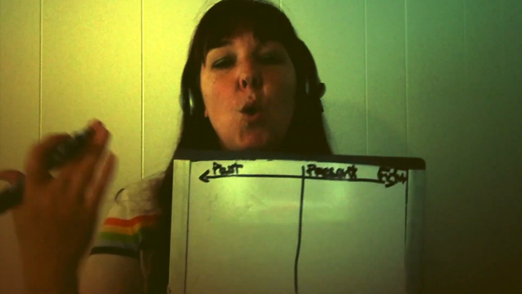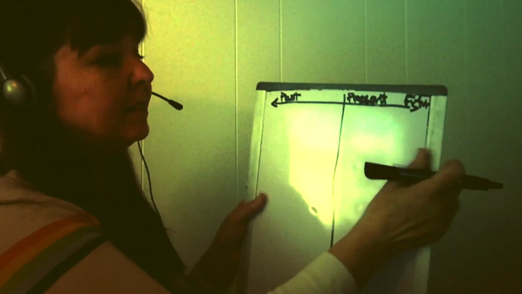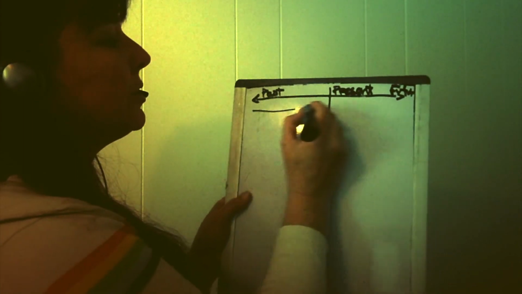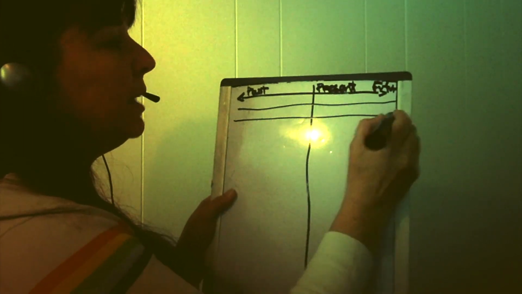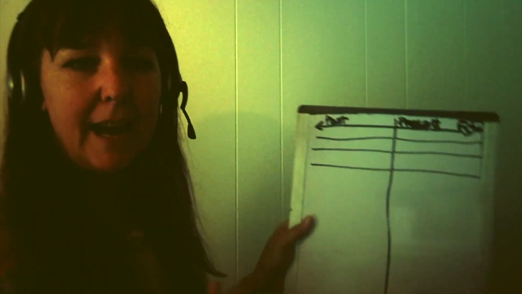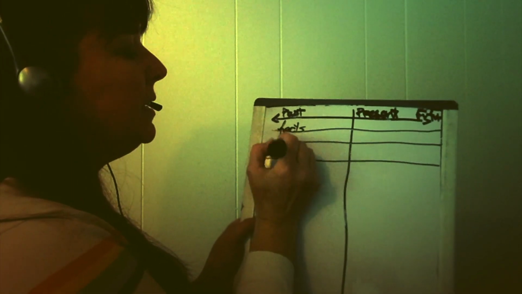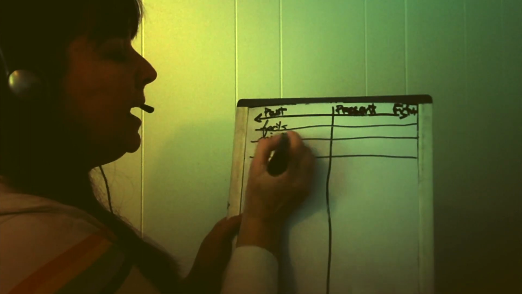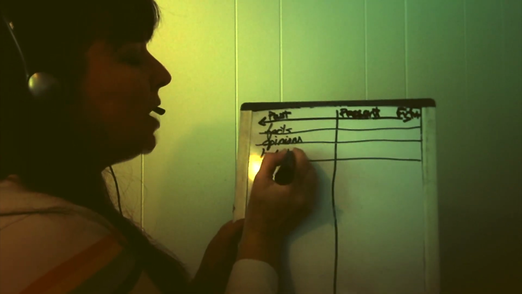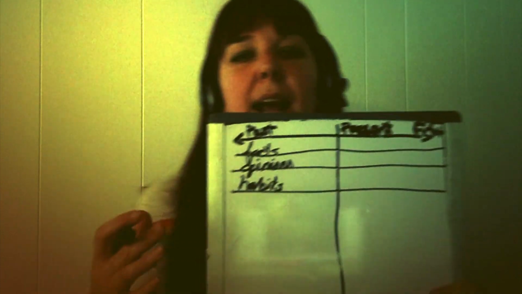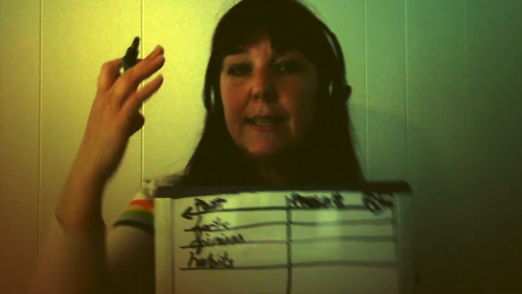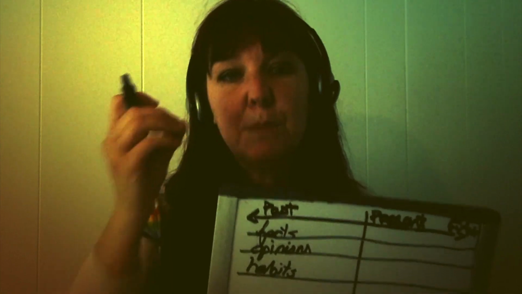Okay? So on this timeline, where we would find the simple present is, of course, all across our timeline. Now we have 3 distinct situations where we use the simple present. We have facts, opinions, and habits. When we talk about these 3 situations, we're talking about a situation that is more general and permanent. Okay, that is our perspective on the situation.